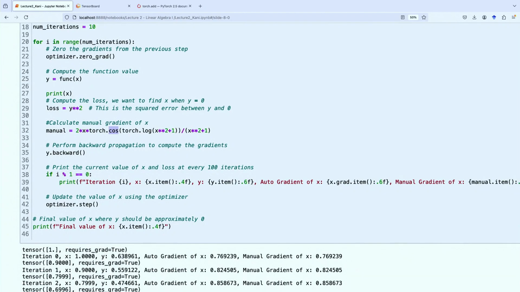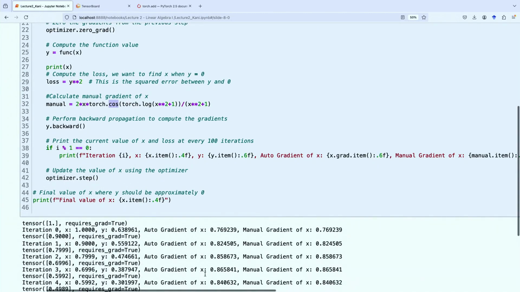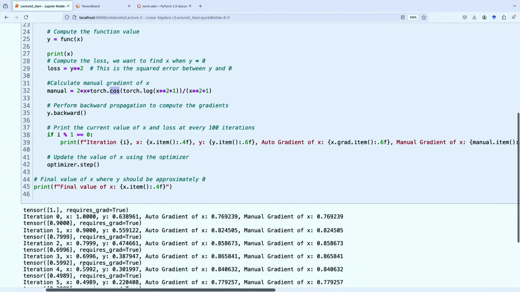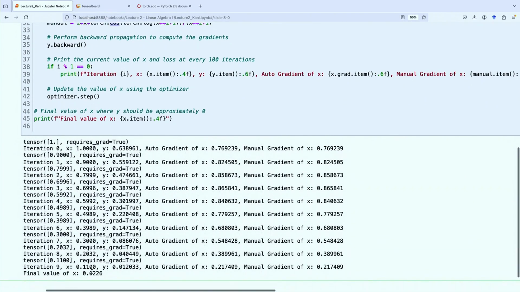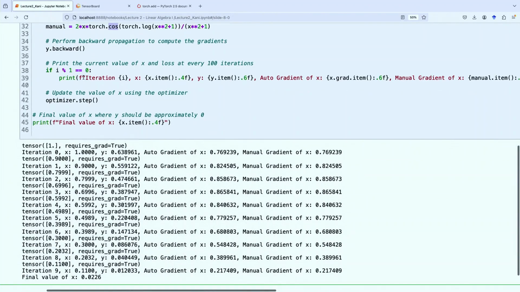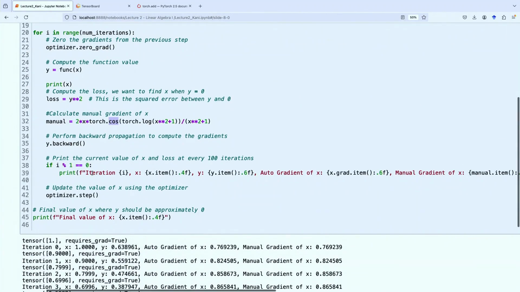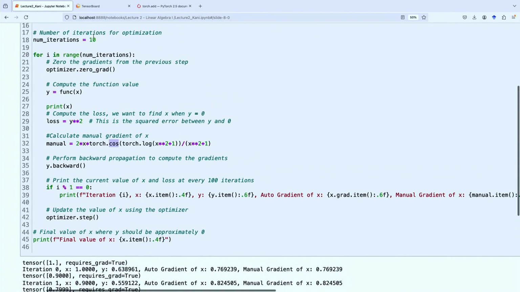Instead of 0.9, it now makes x 0.8. And then y again decreases, gets closer to 0. y is now at 0.47. We're getting closer, and again the gradient is roughly the same and positive. So again, we tell ourselves we need to make x smaller. Then we make x 0.7, y gets smaller. Then the optimizer makes x 0.6, y gets smaller, and we do a couple of iterations until we sort of settle. Maybe I should have done more than 10 iterations. There we go, I'll do 20.